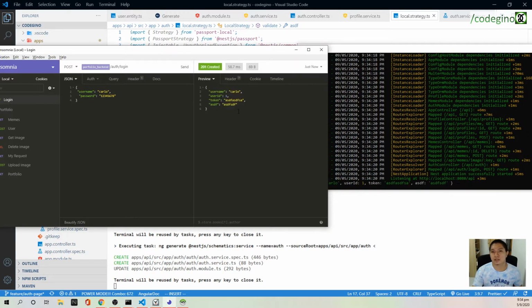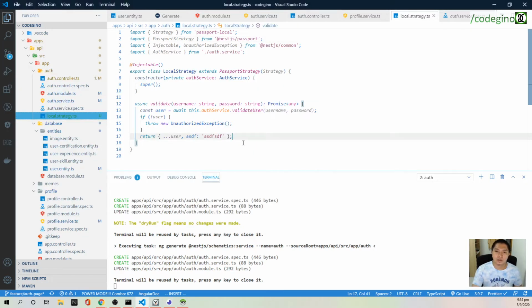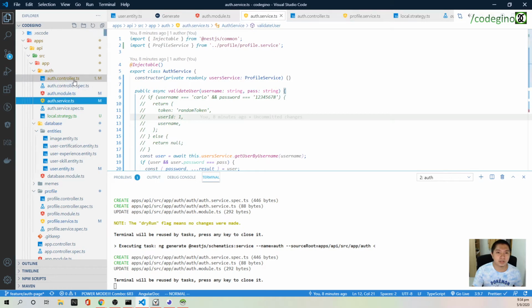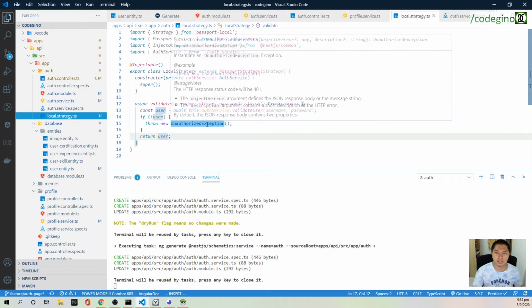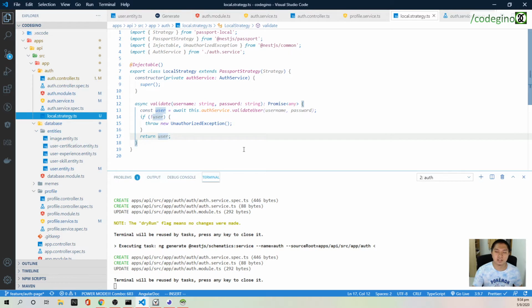Send. Yeah, it's picking up the new property. So I can confirm that the request here in the controller is the response of the local strategy. I just don't know why.